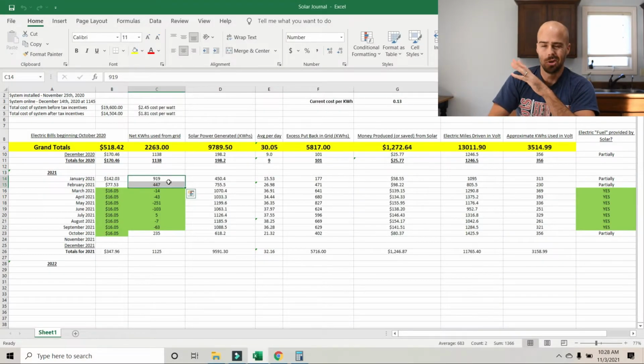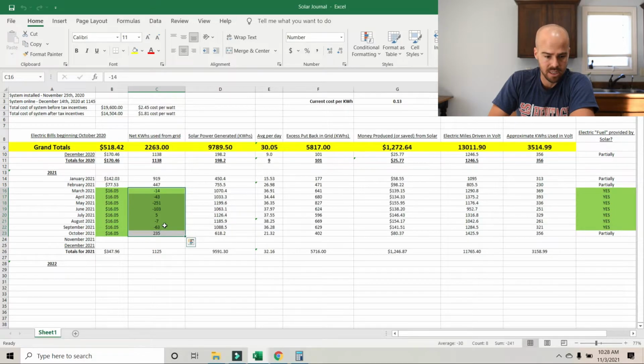Since we didn't have anything banked, since the system just came online and it was the middle of winter, a lot of heat, not very much sun, we already paid for those, so those don't really come into account. We bank these, and essentially we use some of the kilowatt hours that we bank, so we didn't have to pay for any electricity this month, which is great. And next month we still have some, and it's sunny enough, the heater doesn't run as much and we produce a lot of energy, so we won't have to pay for electricity again next month, which is really good for November.